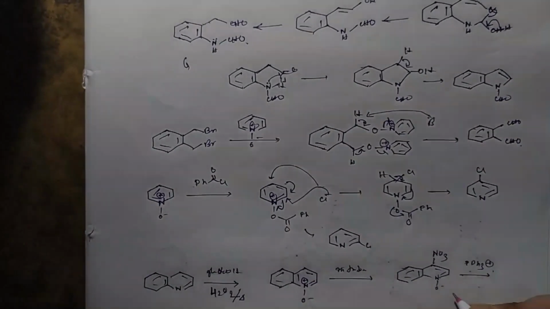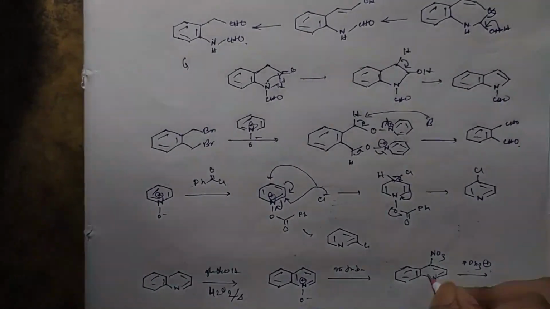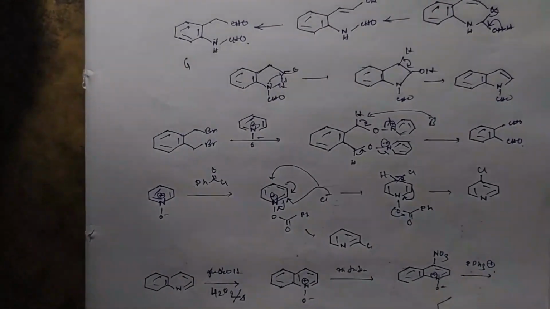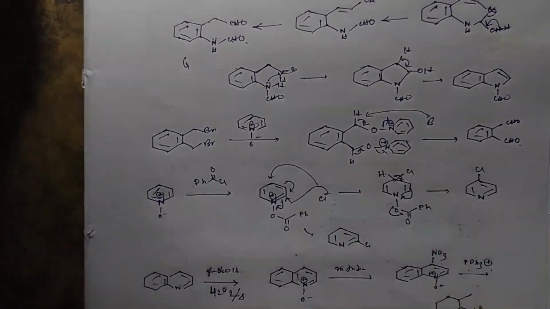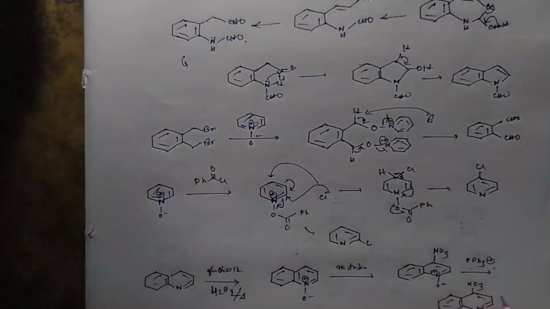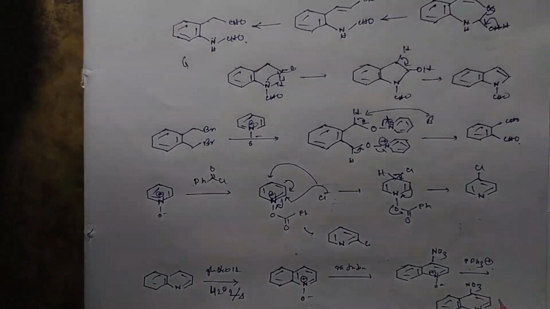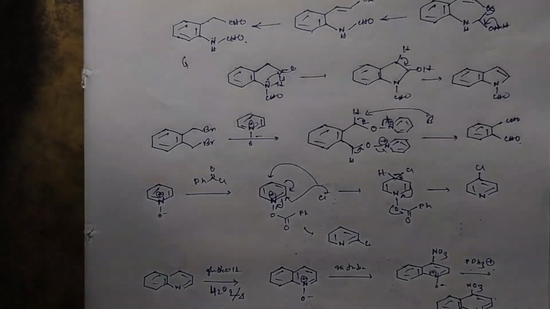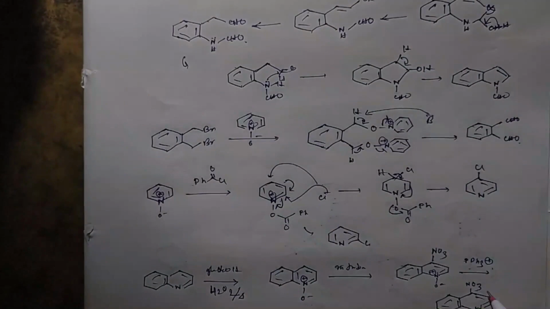And after that, PCl3 is added, which just attacks this O minus of N-oxide. And after that, this O minus PCl3 will be cleaved. The N-oxide will be freed up. So we will end up like this, nitro substituted quinoline. This is a way of getting this para substituted, this 4 substituted quinoline. Because if quinoline is attacked with nitration, then at the 4 position that will not be substituted. So by making that N-oxide and again getting back the quinoline, we can substitute the nitro at the 4 position.